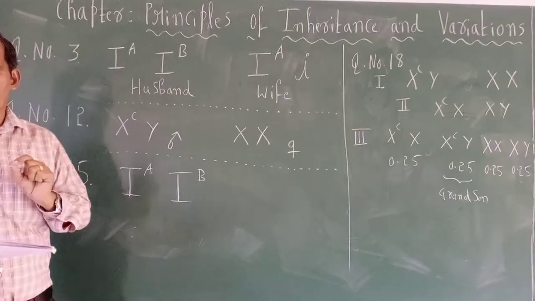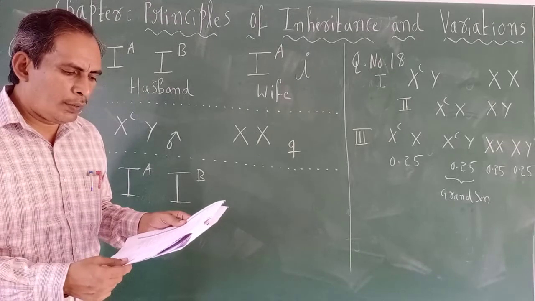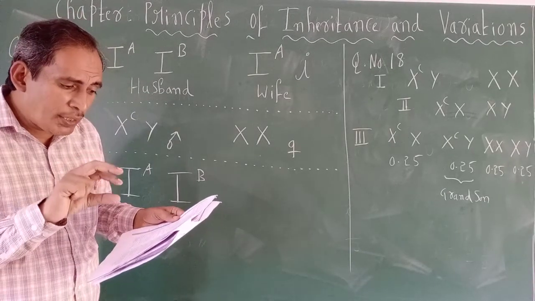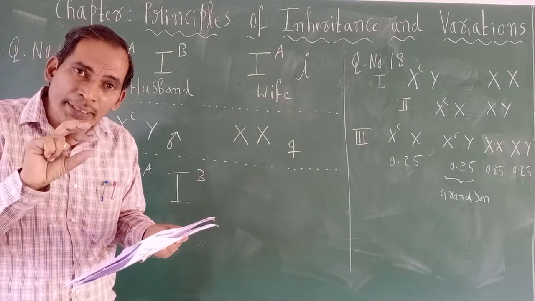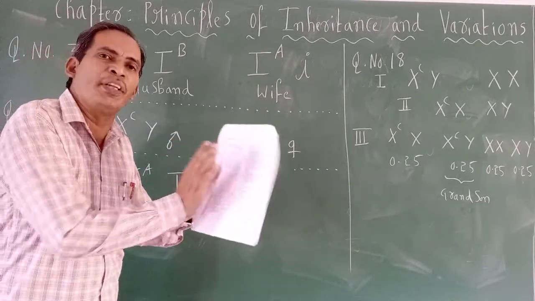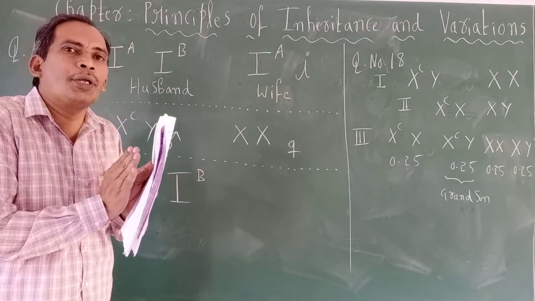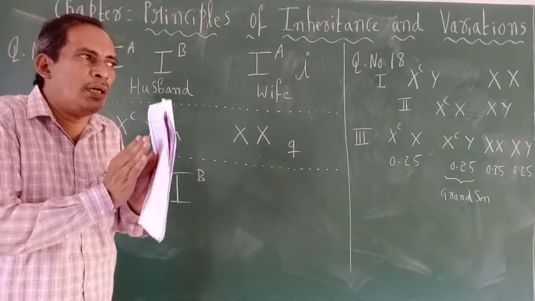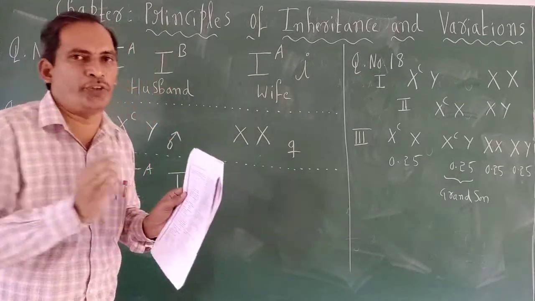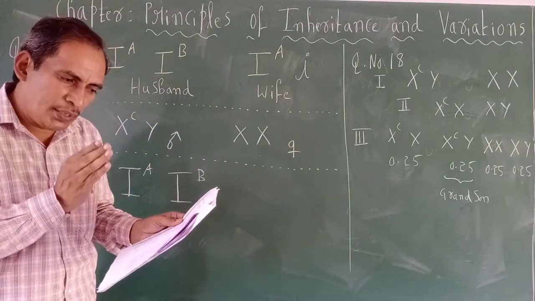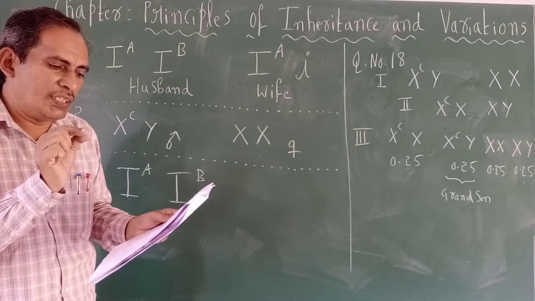And there are two types of linked genes: closely linked genes and distantly linked genes. So, what is the question here? The genes are showing 50% recombination frequency. That means, since the genes are showing a recombination frequency of about 50%, what we have to understand is the genes are not linked. If the genes are linked, they don't show recombination. The same characters are observed in the offspring. But here, what is given? The genes are showing 50% recombination frequency.